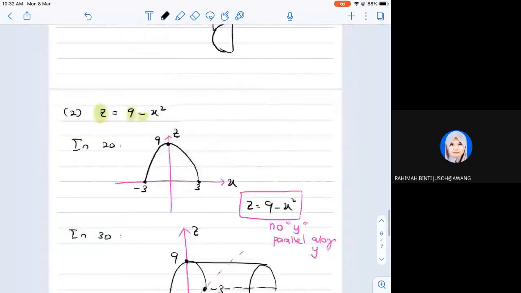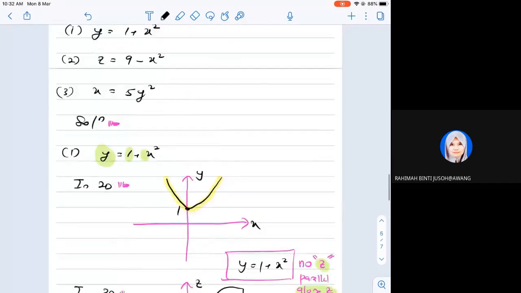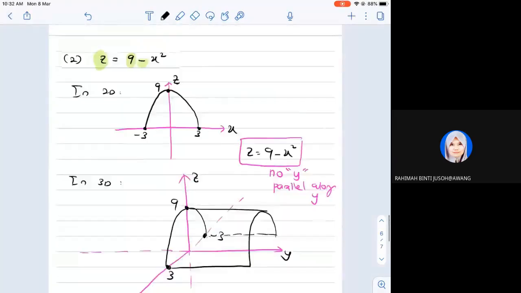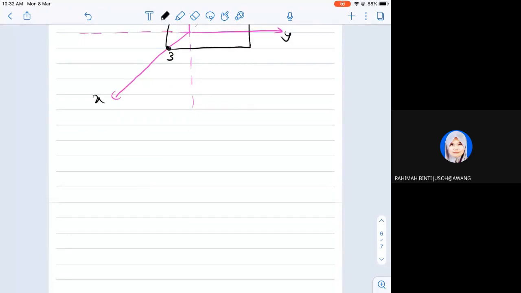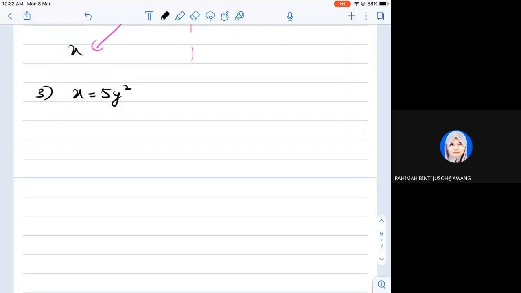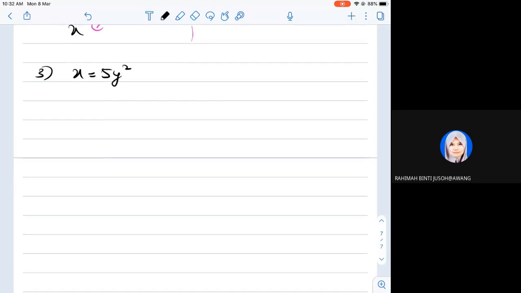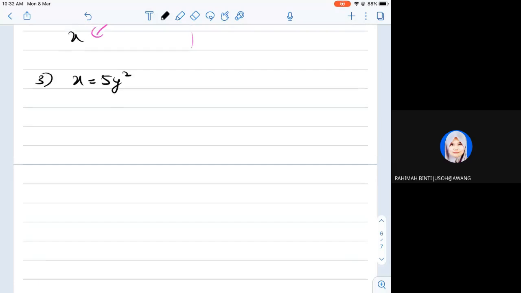Yes. Okay, good, very good. So jom last equation. X equals to 5y squared. Number 3, X equals to 5y squared. Okay, you boleh imagine tak dalam 3D terus guys? Bentuk dia macam mana? Boleh imagine tak dalam 3D terus? Saya tak nak buat 2D dah. Sebab kita dah buat 2 soalan ni, I think you can imagine it. Contoh kan? Okay, kita buat 3D dia. Kita ada 3 axis.